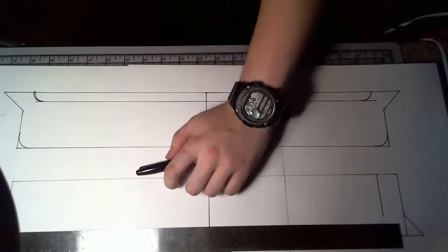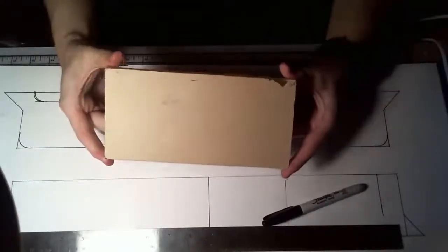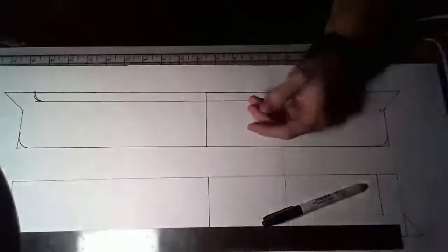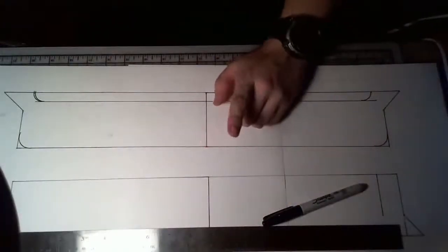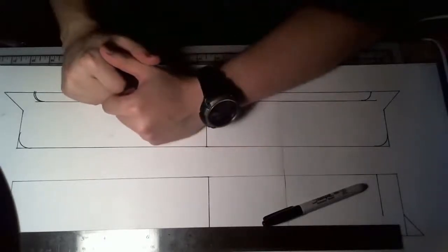In fact, this block right here is a 3/4 inch block of acrylic. At this size it would sell for about $13 where I work, and I got it for free. So that's awesome. They also sell urethane and silicone there, and I get an employee discount. So it's a really good setup for me.